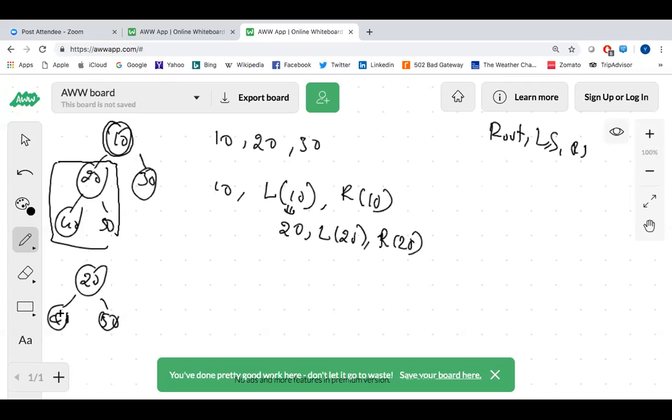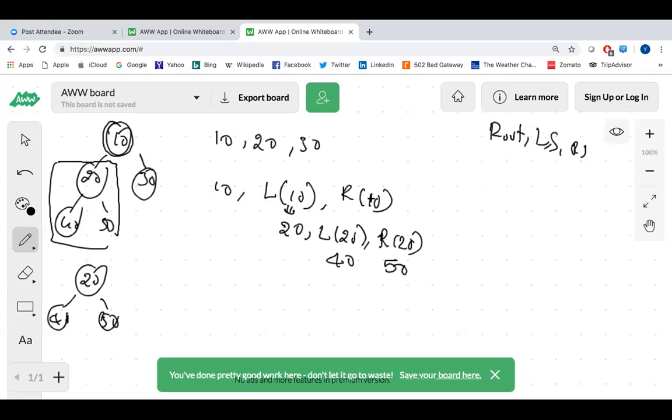Left part of 20 is 40. I can substitute L of 20 equal to 40 because 40 is a leaf node. Again, 50 is also a leaf node, which is the right part of the subtree. That means 50. So the answer for L of 10 is 20, 40, 50. Correct, right?